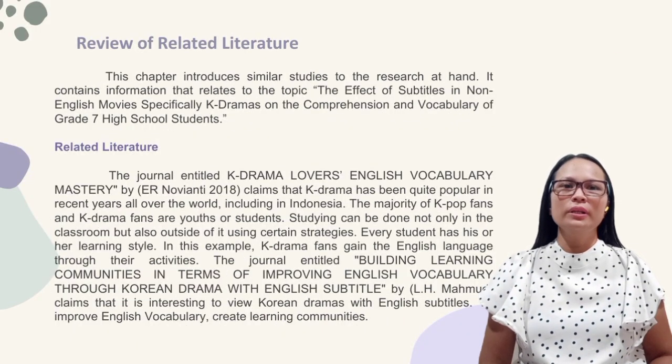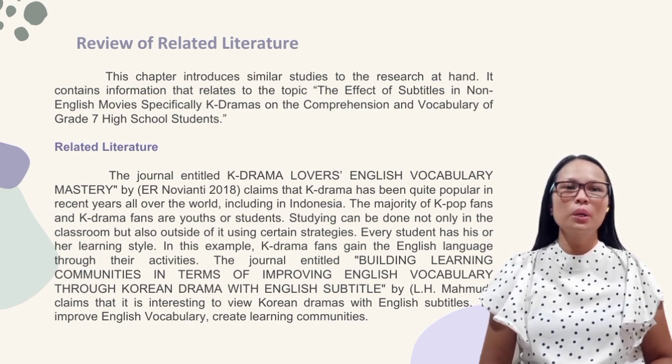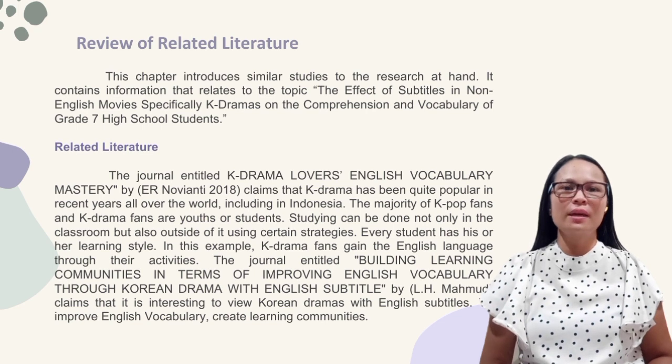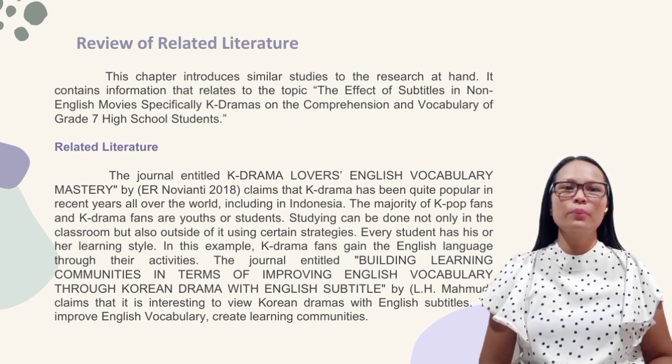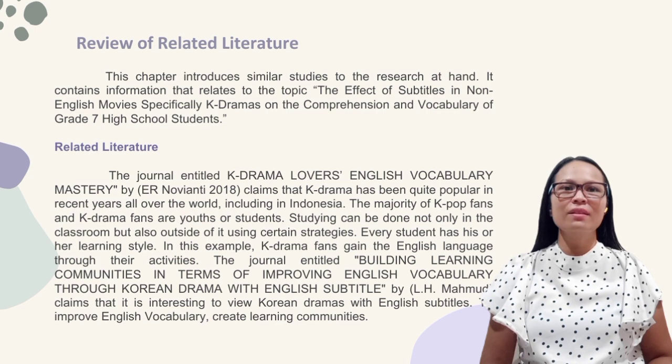In our review of related literature, this chapter introduces similar studies to the research at hand. It contains information that relates to the topic, the effect of subtitles in non-English movies, specifically K-dramas, on the comprehension and vocabulary of grade 7 high school students. We have gathered related literature such as a journal by Novianti of 2018, entitled K-Drama Lovers English Vocabulary Mastery, which has helped the K-drama fans gain the English language through their activities.